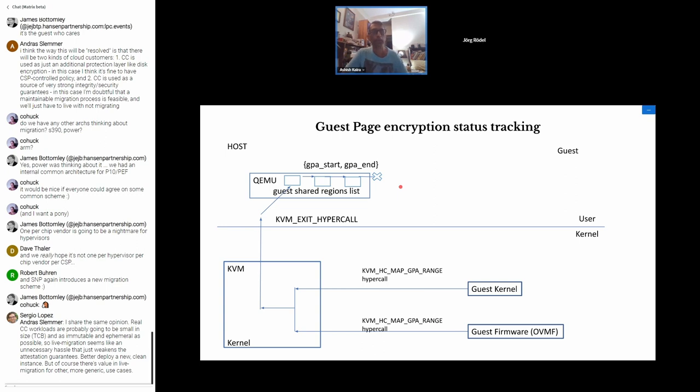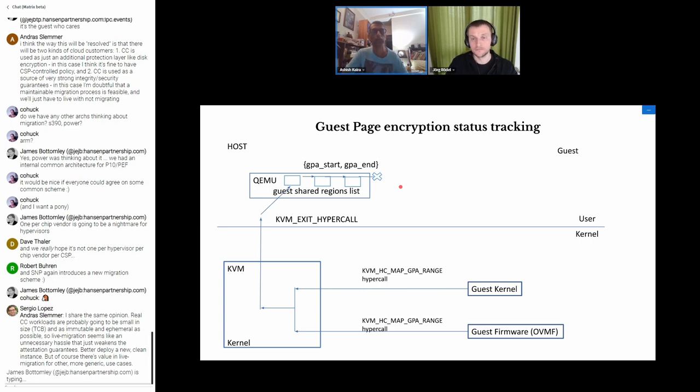I think it's more like an RFC right now. I don't think there are any real numbers for fast migration right now. Or even if there are, it's with the IBM Research guys. Probably they are the right people to talk about it. Slow migration is quite slow, so that much we know.